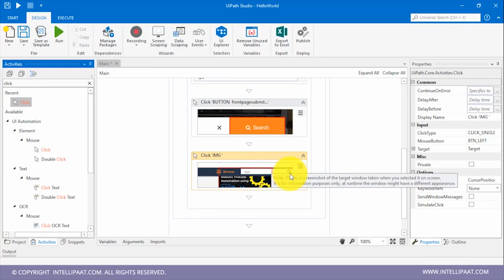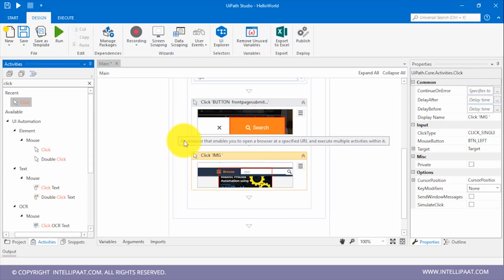And it took only 2 minutes for us to create this kind of automation. Had you been creating this automation in an automation coding tool like Selenium or Python, it would have taken around 15 or 20 lines of code. And obviously over here, you did not require any programming experience. It was as simple as dragging and dropping some elements and getting your automation to run.